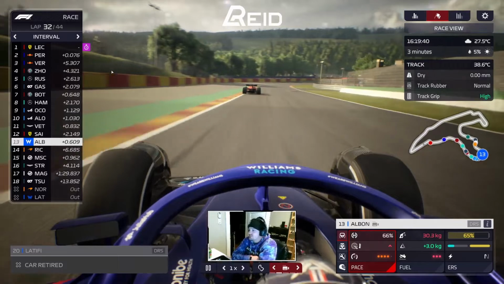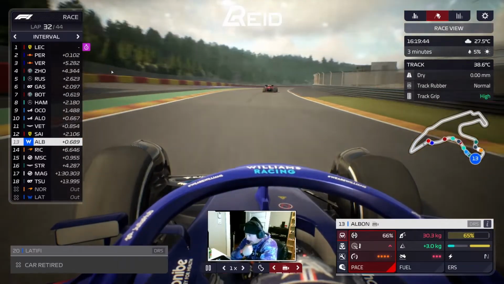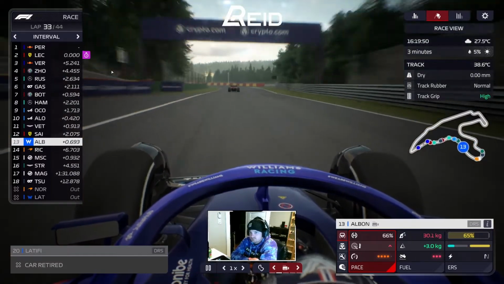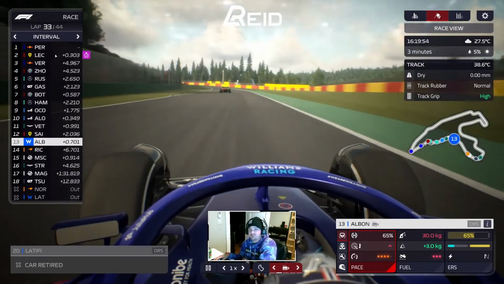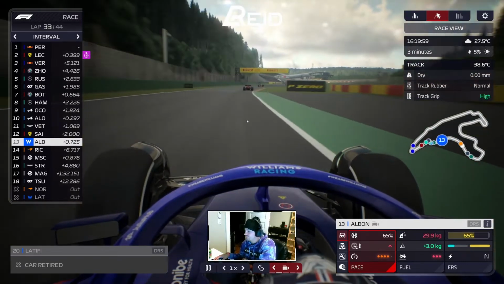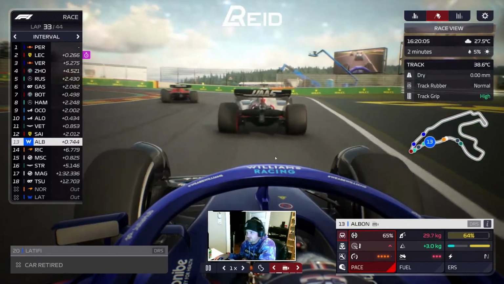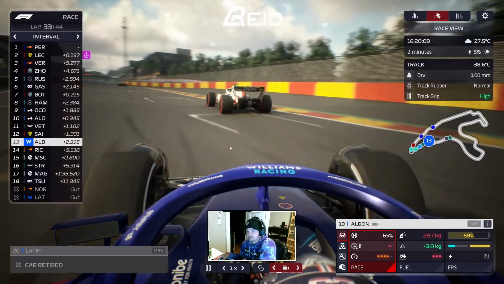We're gonna have to hope Magnussen doesn't get in the way of us. Perez and Leclerc battling for the lead. Verstappen's just completely falling away now. That's exactly what I didn't want to happen.